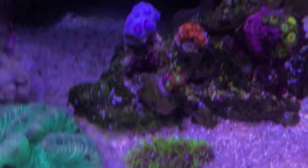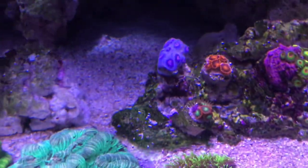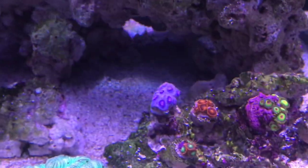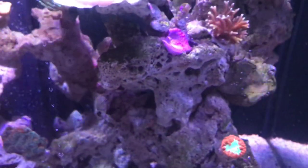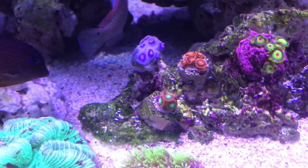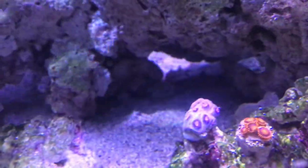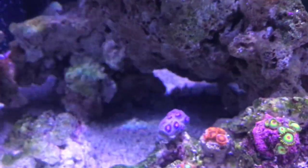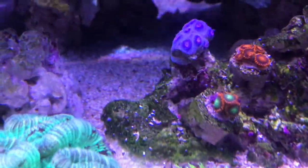So talking about this frag here — these frags, how I did it: I got a scalpel. This zoanthid here, I really wanted to try fragging a zoanthid, so I was talking to Mez Fletcher. She frags a lot of zoanthids, and this is where the chalice and the two heads are going — I'm shipping them over to Melbourne to Mez Fletcher, where she'll be selling at Reefstock in Sydney at the Reflections booth. I wanted to give it a shot, so I used washing-up gloves, safety goggles, and a scalpel.